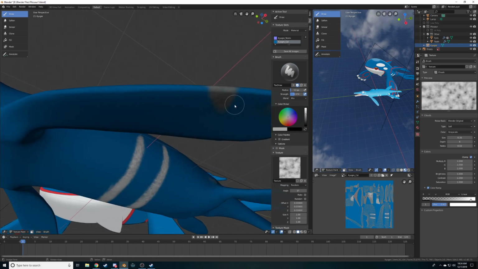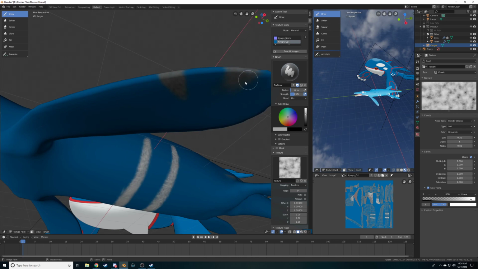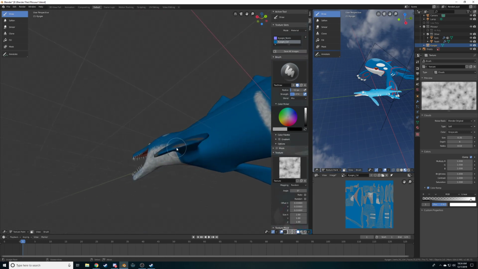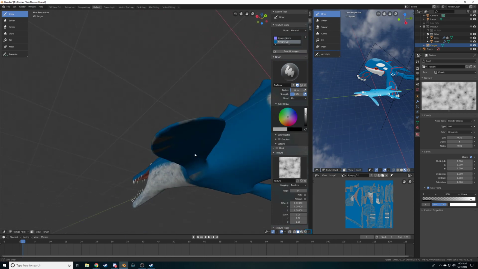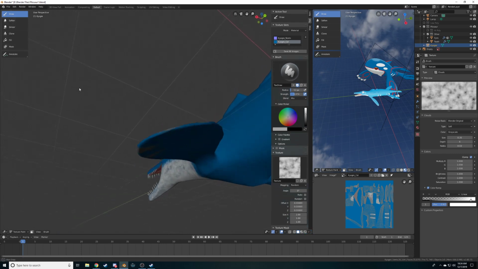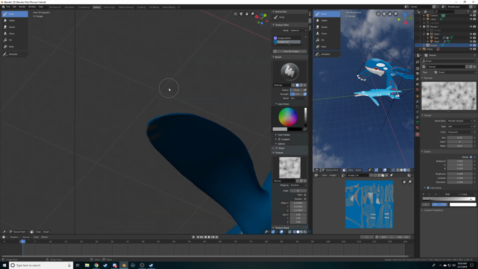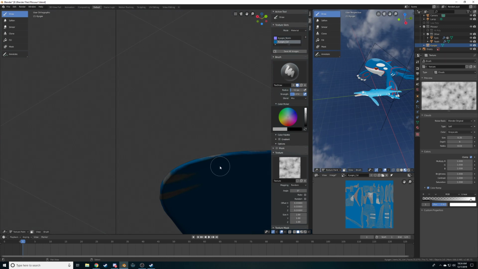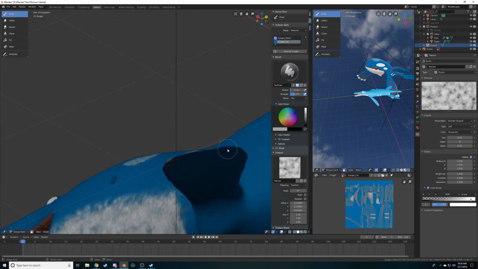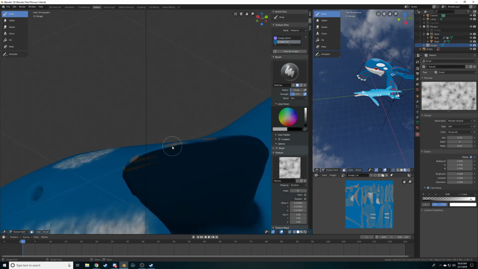Mark other side of the flipper. I should have masked that. So let's see. Zoom in a little bit. Get out of perspective mode, go into orthographic mode. Oh, I got some streaking here too. I'll just fix that later. Not too big of a deal. Okay. Oh, and I'm in mix. I want to be in lighten. Come on, guys. By guys, I mean me. I'm the one who screwed that up.